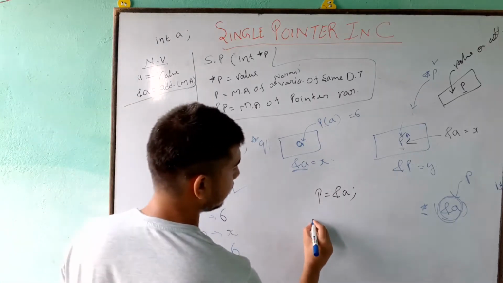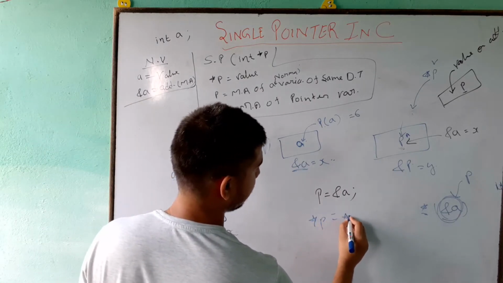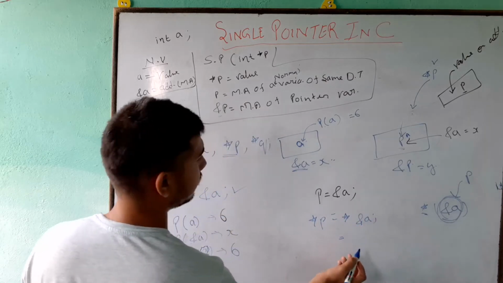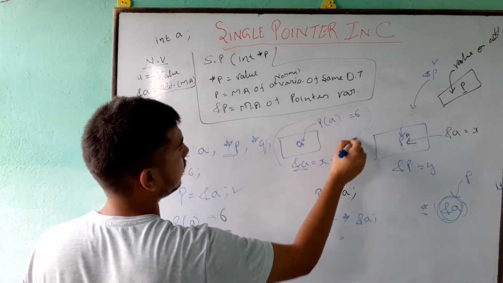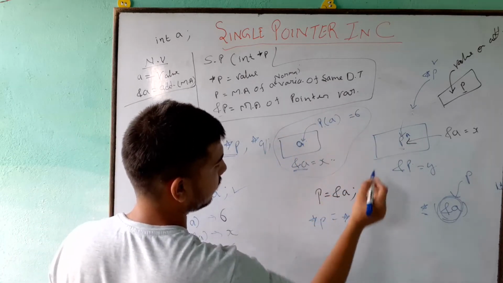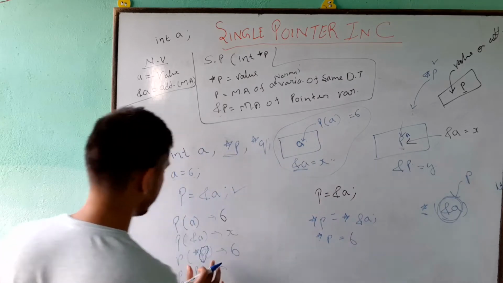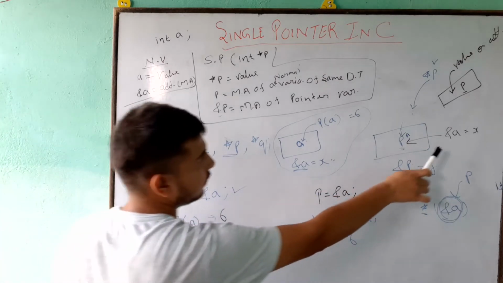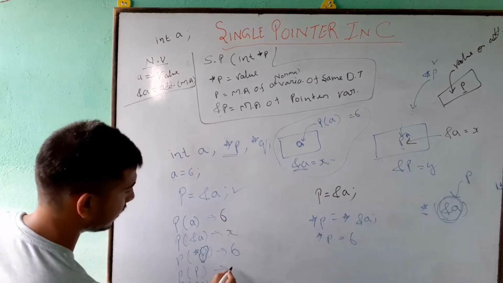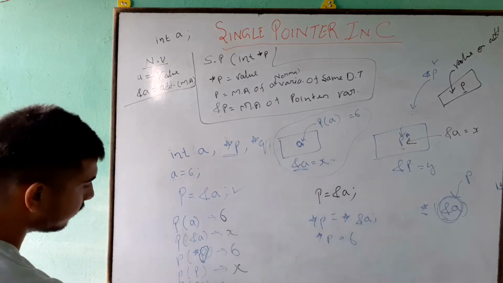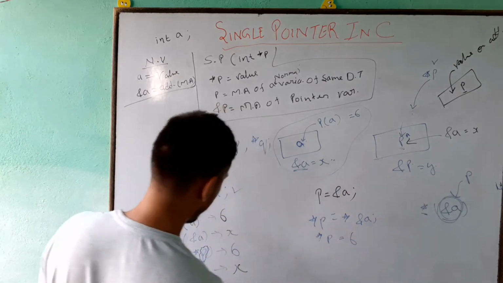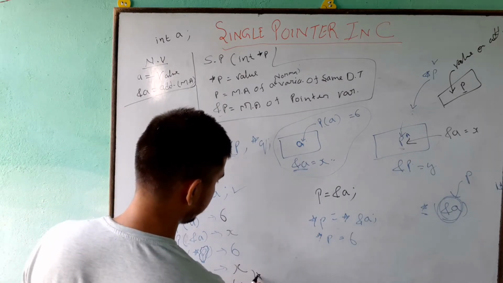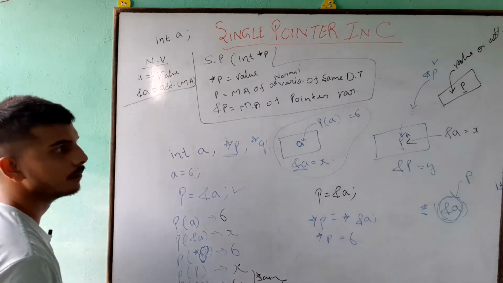And when I am doing *p, it happens like this. Now what will be the output of this? Obviously this will be &A, something present here, and printf of A will be 6. So *p will be 6. Now P, what is P? P is the address of A. Address of A is equal to X. X is equal to &p, this will be Y, any other quantity. These will not be the same. So this is the basic example.